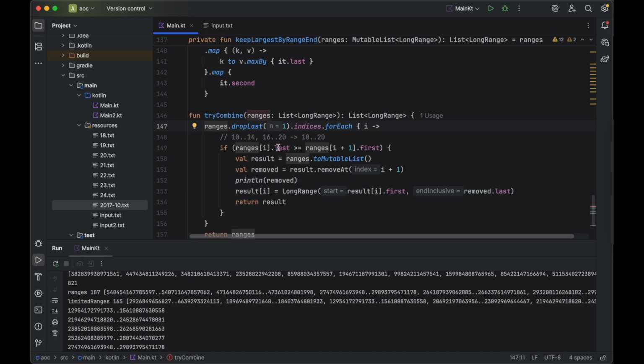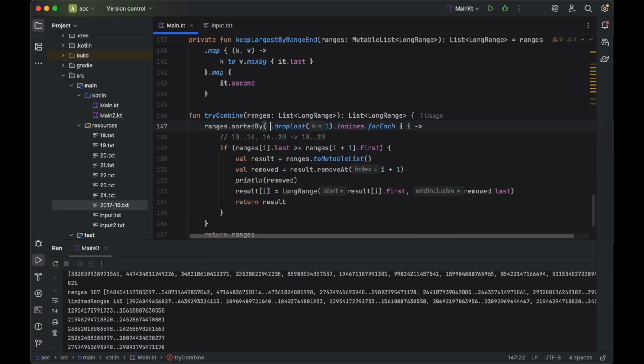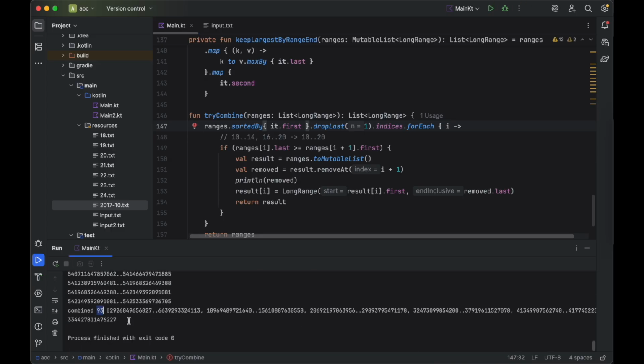Maybe I should sort it again. I don't think I need to sort it again. 165.